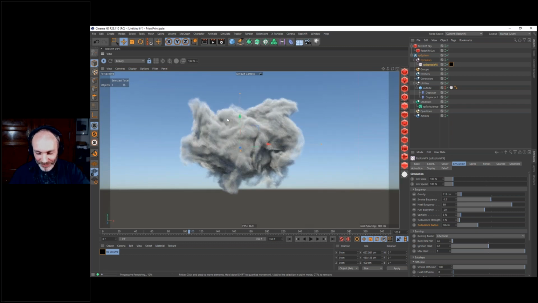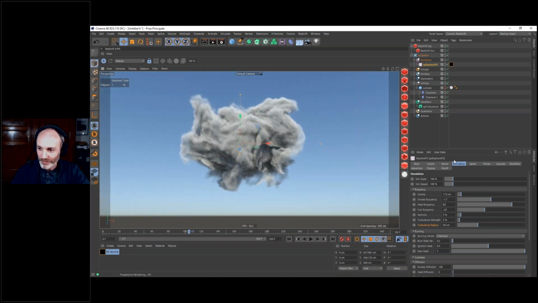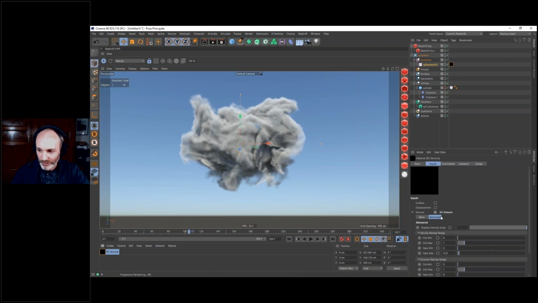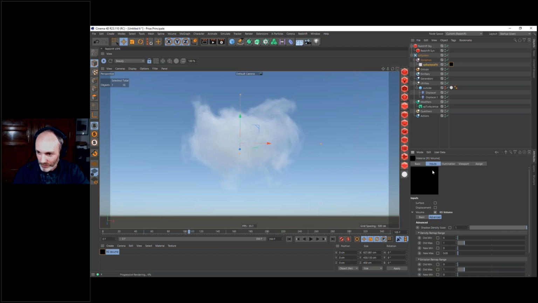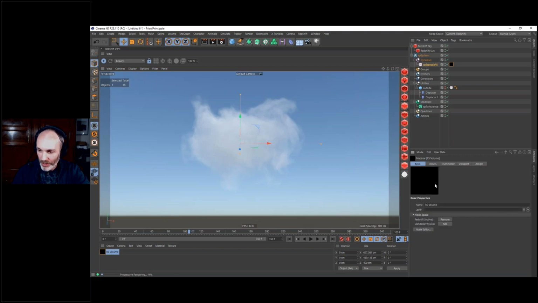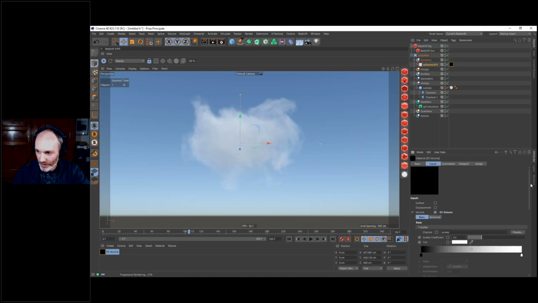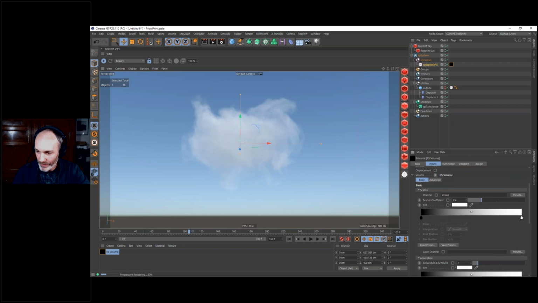Just as a side comment, Glenn's mentioning, when you're using simulations, the trade-off with the faster processes rather than more cores. I think again, this is one of those it-depends answers because it depends on what you're setting up. Yes, when you're going to work with simulations, it's always going to be longer, more difficult to work with. Here, obviously, my cloud is heavier for the processor and everything, but you can see we have some interesting results we didn't have earlier. So here I'm working with the scatter coefficient to have a different lighting, and you see we have an interesting cloud we didn't have with the other method.